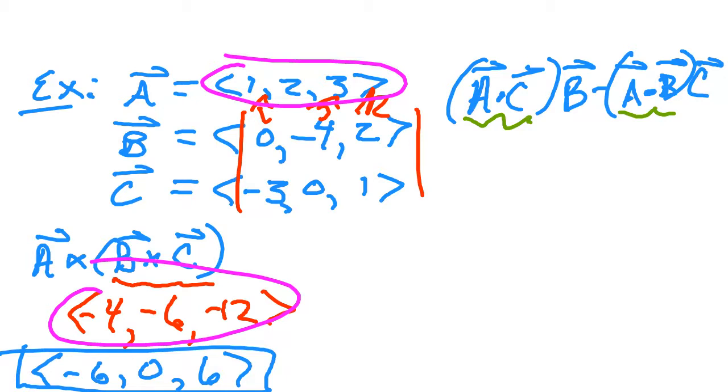Isn't that 0? No. A vector dot B vector equals 2. Zero minus 2. Wait a minute. A vector dot C vector is 0. See, that's what I thought. So how's that work out? So it's -3 plus 0 plus 3. Okay, well, that's fine. So that's what I got, Jordan.